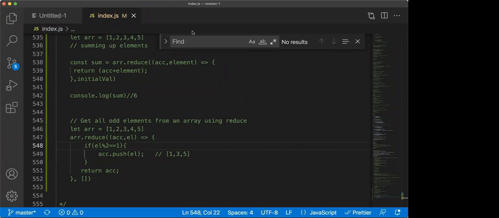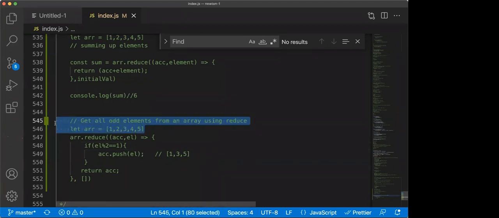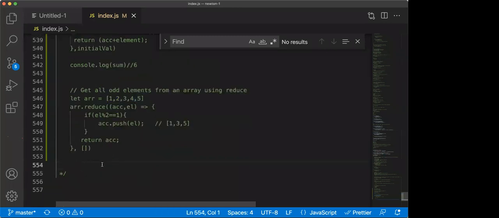So here we have been given an array which contains a few elements. एक array दिया हुआ है जिसमें 1 2 3 4 5 है और हमें क्वेश्चन ये दिया गया है कि हमें एक दूसरा array डिस्प्ले करना है यूजिंग reduce मेथड जिसमें सिर्फ odd numbers हों. तो हमने क्या किया, हम लोगों ने यहाँ पर एक arr जो array था उसमें reduce फंक्शन लगाते हुए एक arrow फंक्शन बनाया उसके अंदर में. So arr.reduce में we are passing acc and el, which happens to be the array element.